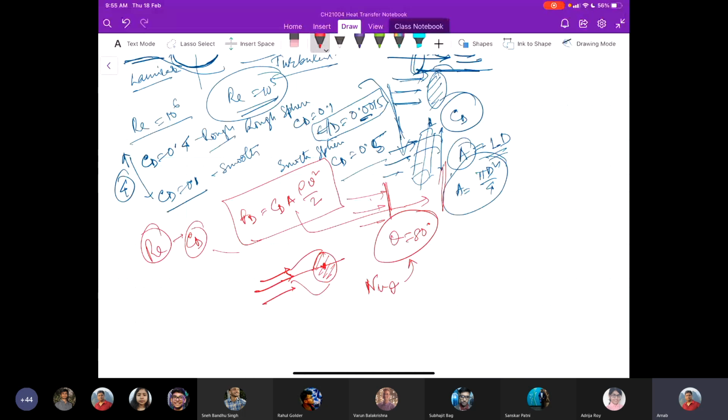Then again, it increases with increasing theta as the flow starts to cross the body, due to intense mixing in the separated region, because there is wake formation. Wake formation means the eddies or the vortex formation where the flow circulation happens. And if recirculation is happening, that means there is intense mixing, and this mixing always helps us in transferring the heat in a more efficient way.